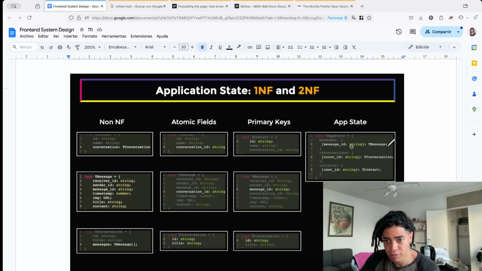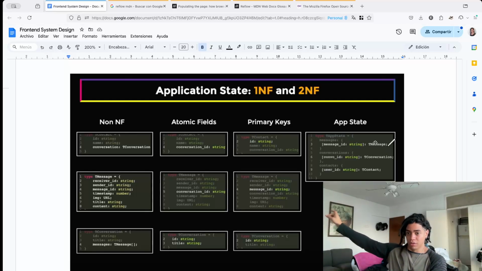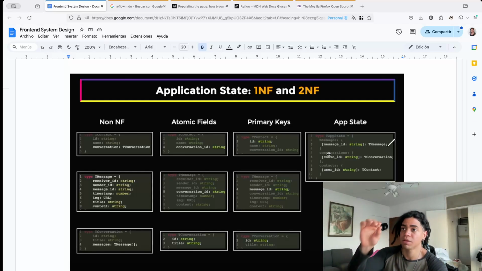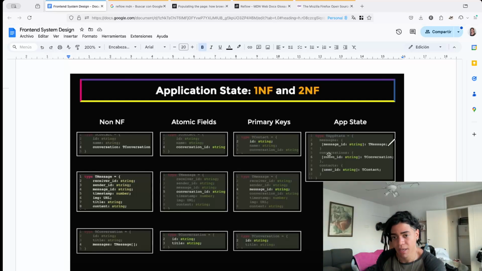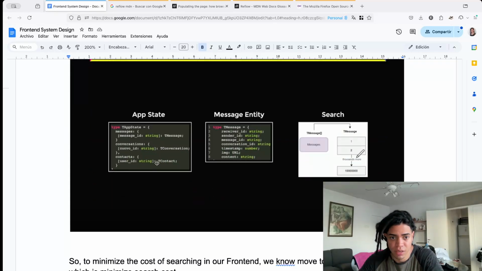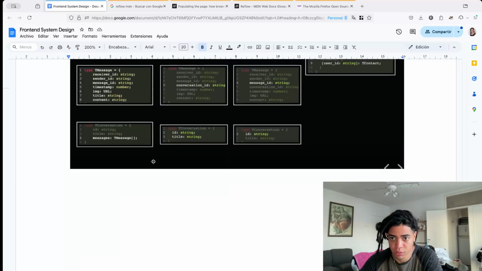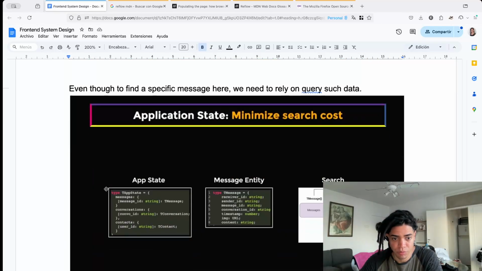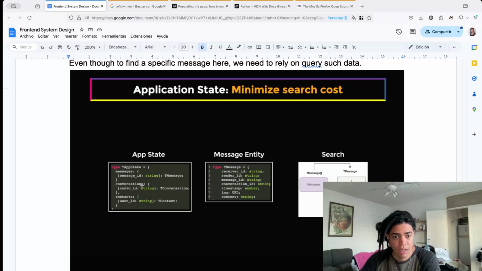So as you can see here, we get this message, which can be a collection of messages, right? So we can have the message ID with all of these messages here, similar to the conversation. You can have multiple conversations in your chat applications with multiple persons, right? Similar for the user ID. And as you can see here, because this is now the message, and the message will now have several of these, right?